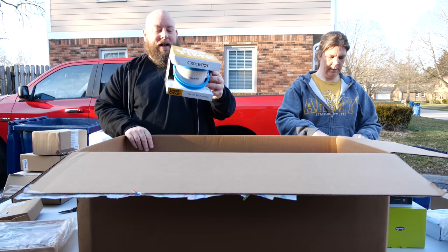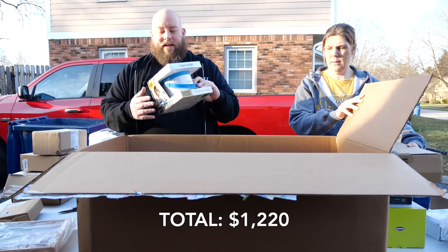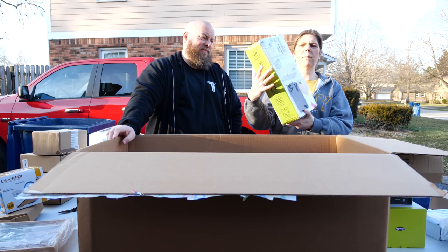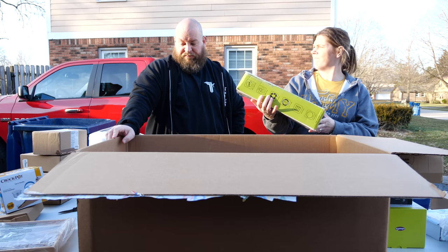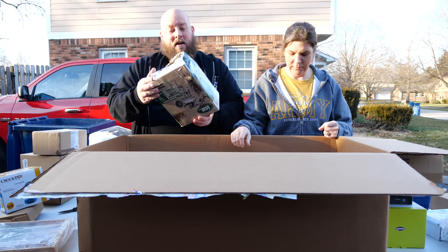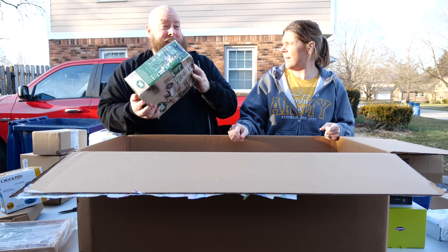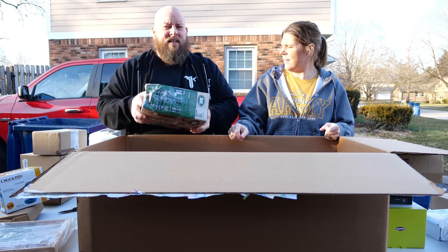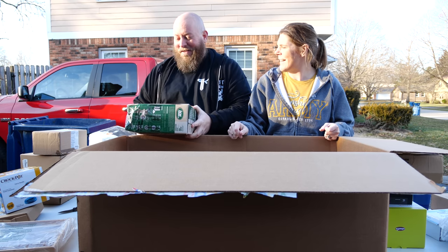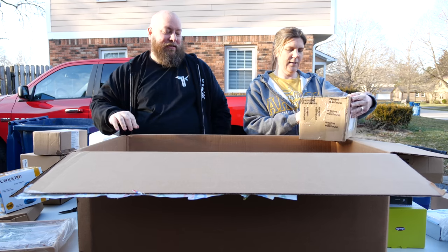Then we have a Crock-Pot Lunchtime — the little carrying crock pot, kind of cute. We have a grinder thing, a meat grinder thing. Is there any meat in there? It might be like beef jerky now, all dehydrated. We're knocking this one out of the park. This is a desk lamp.